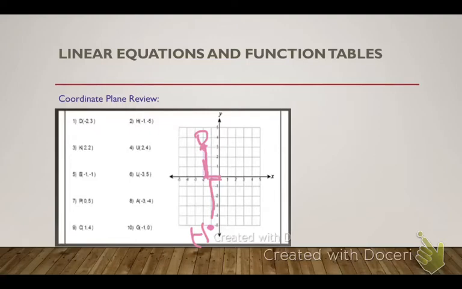Okay, we'll do one more. It's not bad to practice all these and make sure that you understand which way you're moving on the x and y axes or on the coordinate plane. So you might want to do some more of these. Let's see. We're going to go number 3, which is 2, 2 for letter K. So we're going to start here at the origin. Always start at the origin and move over 2, up 2. Okay, and this is letter K right there.